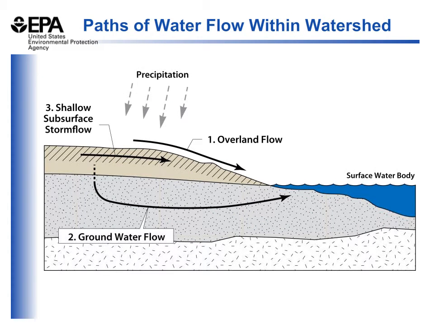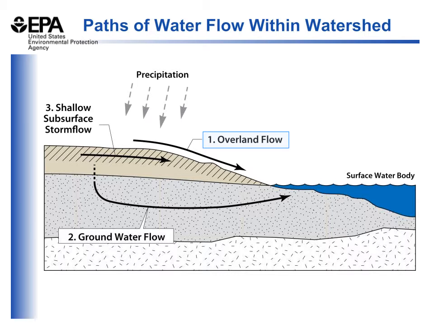On this next slide, we can look more closely at both the surface water flow entering a surface water body and the recharge to groundwater and how groundwater moves below the land surface. We have rainfall falling on the ground surface. A portion of that rain is going to move as overland flow, as shown by item 1 on the slide, and move down towards the surface water.